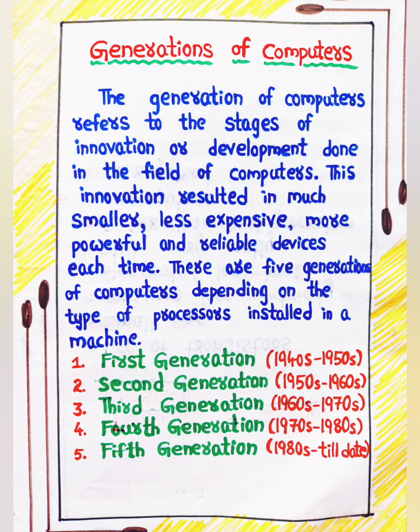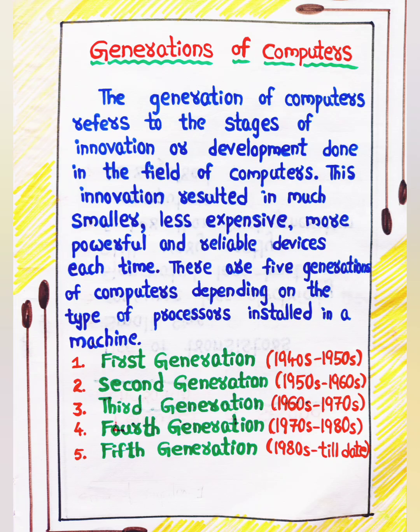In this video, we can watch generations of computers. The generations of computers refers to the stages of innovation or development done in the field of computers. This innovation resulted in much smaller, less expensive, more powerful and reliable devices each time. There are 5 generations of computers depending on the type of processors installed in a machine.